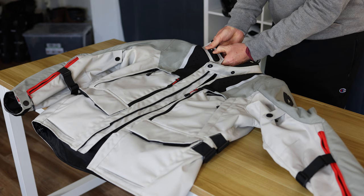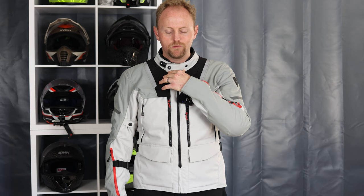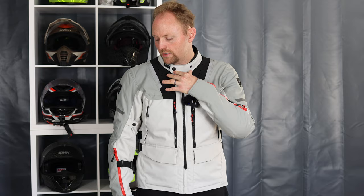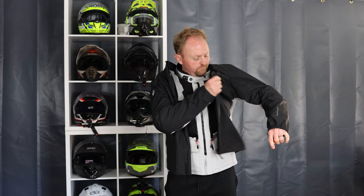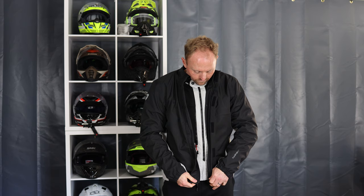In the previous Off-Track, they had mesh up at the top that I didn't always like because sometimes you didn't want that airflow. Now they have a little perforation but moved away from the mesh, which I think is good. Overall, this is a much better setup than the original Off-Track. You've also got the adjustable collar, which is a Revit hallmark. The rain liner is really nice — they designed it to be worn over the jacket. I don't like putting a rain layer underneath a non-waterproof coat because the coat just gets soaked and wet. That also helps it stand out from the Revit Sand 4, which doesn't size the rain layer to wear over the jacket. I really appreciate the rain liner setup on the Off-Track 2.